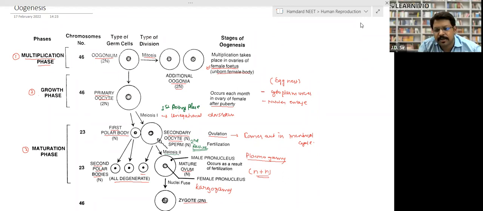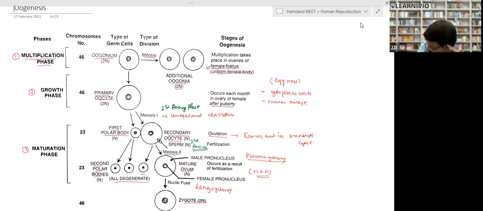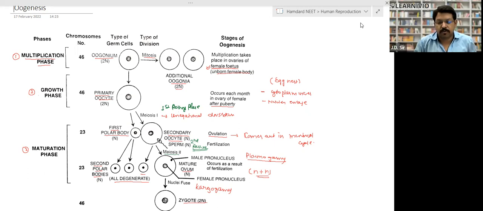Aisha, is there any difference in the age of production of the gamete? For spermatogenesis there is a limited growth phase, and for oogenesis there is an elaborated growth phase. And spermatogenesis begins at puberty, while oogenesis begins at the embryonic stage. Very good, excellent. That's what I actually wanted to ask you. That is the basic difference, because spermatogenesis takes place at the age of puberty.